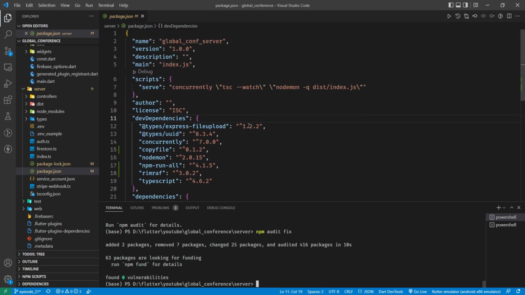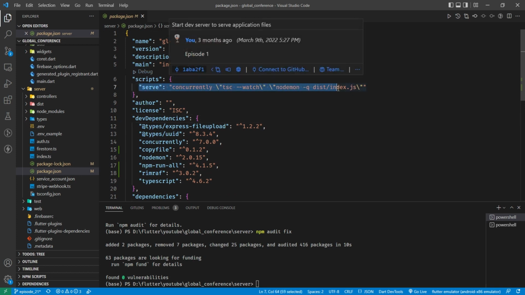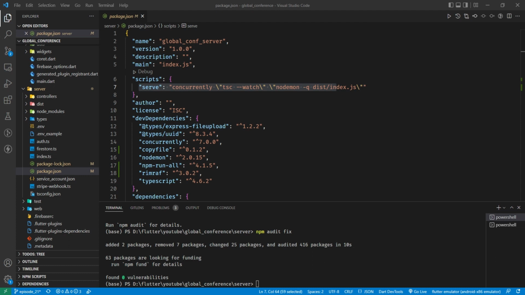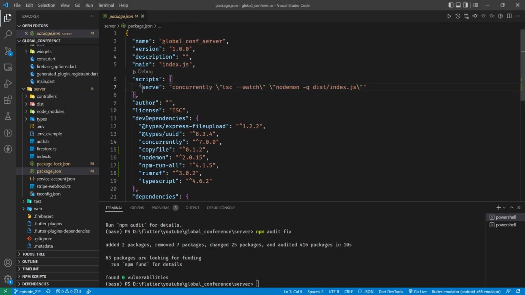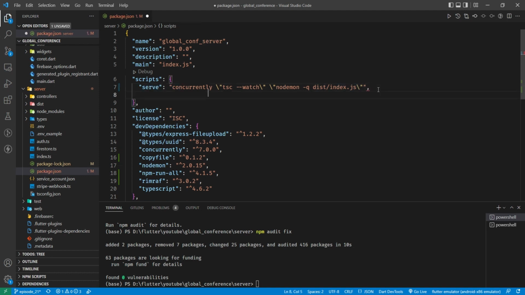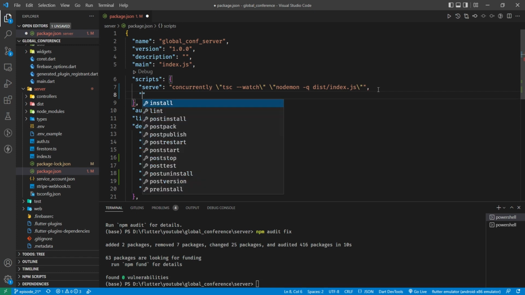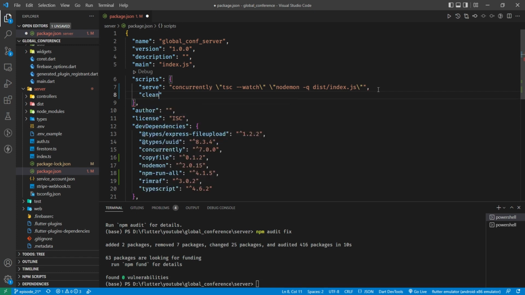Okay, so we've got this serve script that's running at the moment, that's the command we've been running to run our server, npm run serve. I'm going to create a few more commands that we can use. The first one I'm going to do is called clean, and the name of the command is entirely up to you.